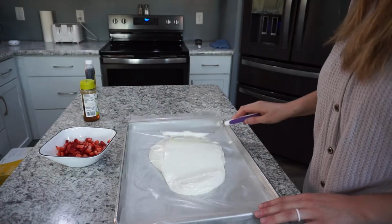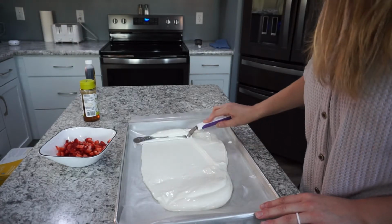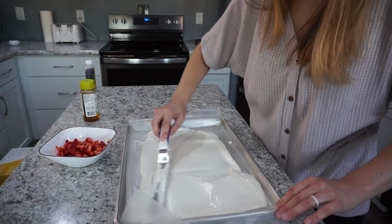I'm using a frosting spatula to spread mine around. I just think it works really well. It makes it nice and smooth, and it just works very, very well. But you could definitely use just a spoon or a knife or anything that you have on hand.